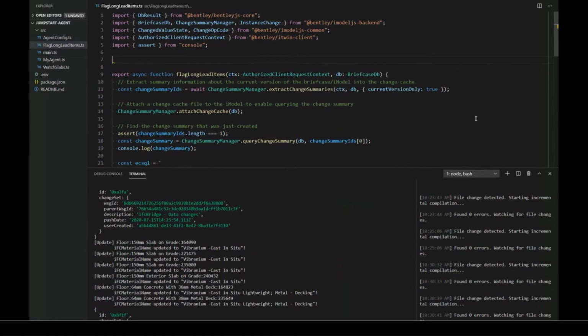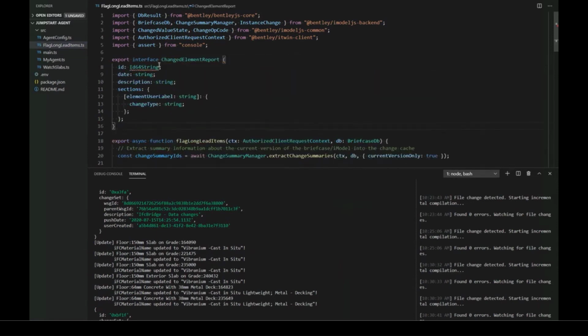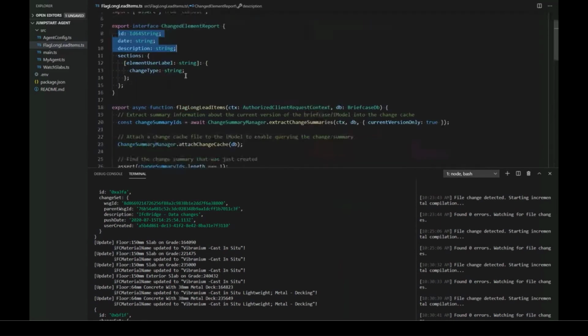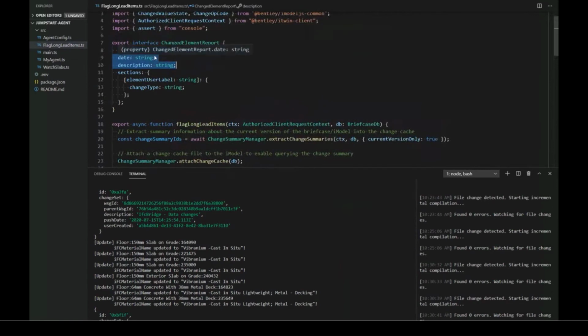So the first thing I'm going to do here is add a TypeScript interface for what this changed element report is going to look like. To start, these three properties come from the change summary, so we'll include those. And then we'll have a sections property here that is just going to be an object that maps element labels to objects with a change type property.